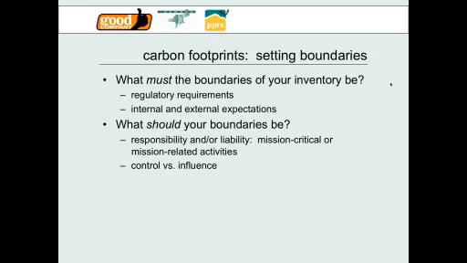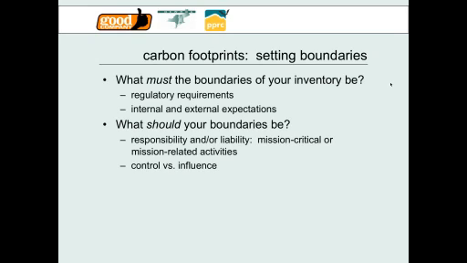What does it really make sense for you to include in your boundaries? Well, I would argue that anything over which you have responsibility or for which you have liability, any mission critical or mission related activities, things without which your organization can't do what it does, should be included. So that leads us down the path toward things that people don't always include, like the employee commute, perhaps, or your supply chain, and we'll say more about those in a bit.